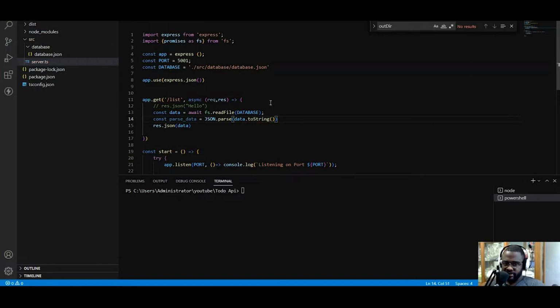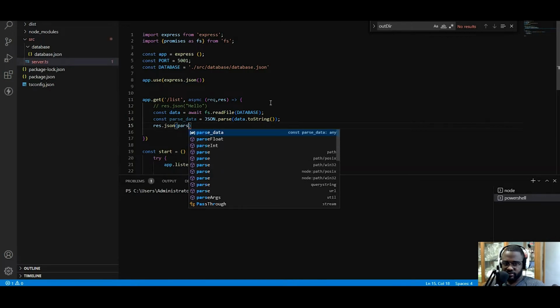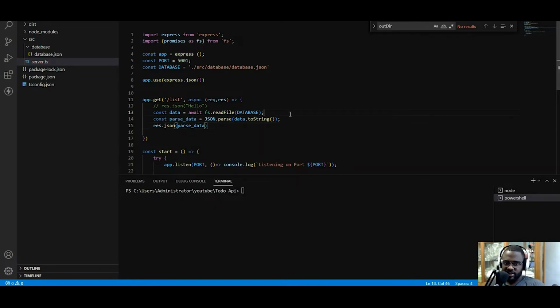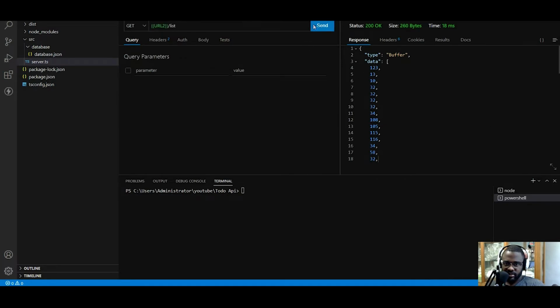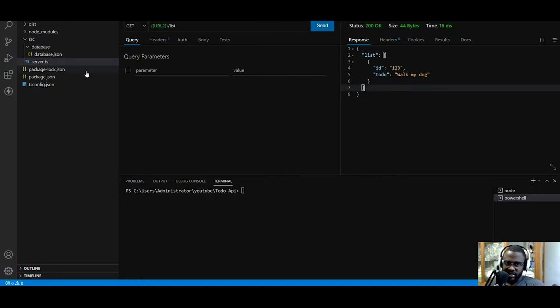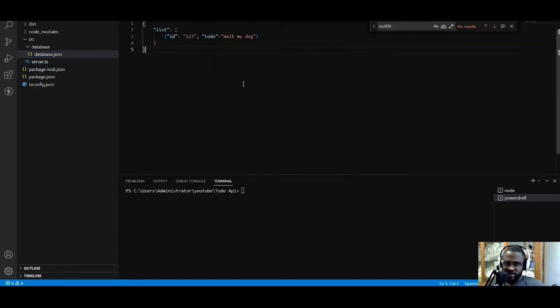So we're converting our data to a string and then parsing it with JSON, so it becomes a JavaScript object. And then we're going to send that data. Let's go back to our get. Let's do it again. Boom. It says exactly what is in our database here.